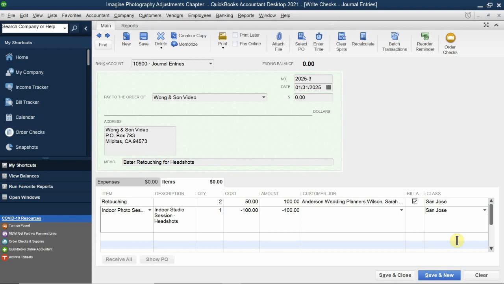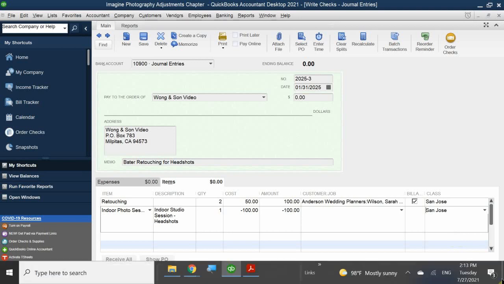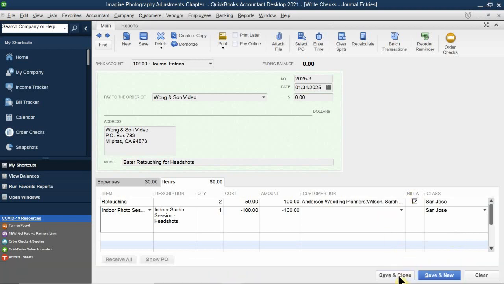And look at my amount here. It's still 0. So this is called bartering, where you do a trade-off, an even exchange for services, right? And by doing that, this is how you go ahead and do this right here, how to barter using a $0 check. Okay. Save and close.